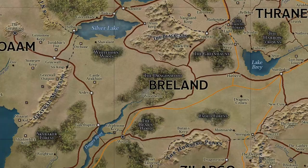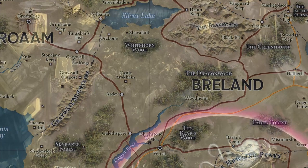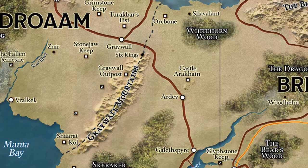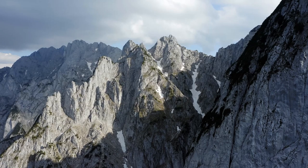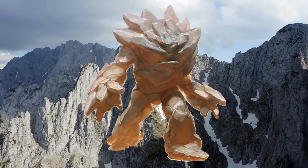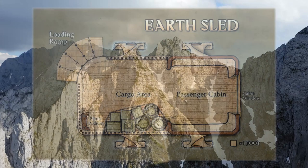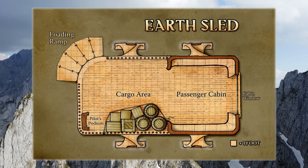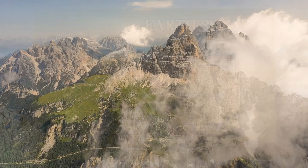In the year 987YK, the nation of Breland faced a sudden threat from the west when the denizens of Droam were united by the Daughters of Sora Kell and declared their sovereignty. The rugged terrain surrounding the Graywall Mountains restricted the movement of Brelish forces, as there were no roads to bring in wagons of fresh supplies and troops. In response, House Caneth and Orien employed the same techniques used to develop their other vehicles, applying it to a new form of overland transport that would harness the power of bound earth elementals. The resulting vehicle was dubbed the Earth Sled — a troop and cargo transport similar to a barge that glides upon the earth on four protruding struts carried and propelled by a bound earth elemental gliding just below the earth's surface. With crew and cargo properly secured, the sled could even traverse up and down sheer mountain surfaces and through shallow waters.